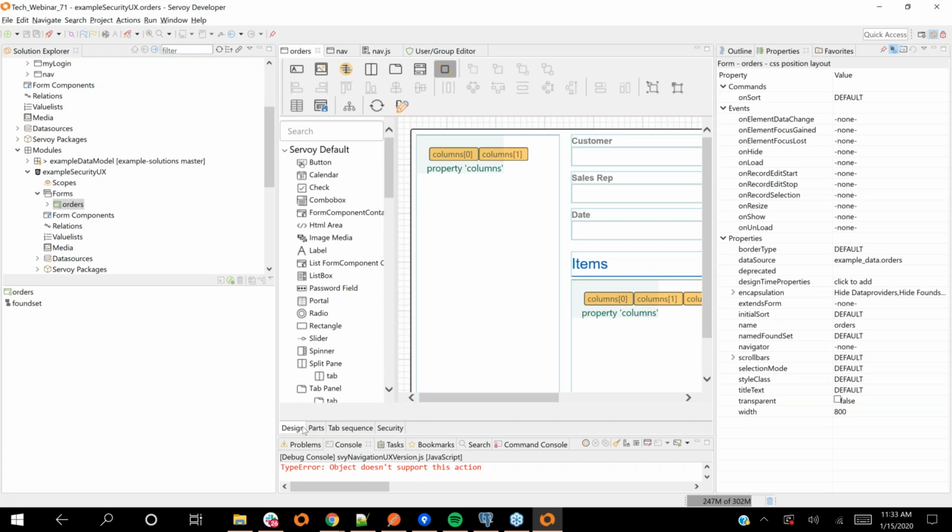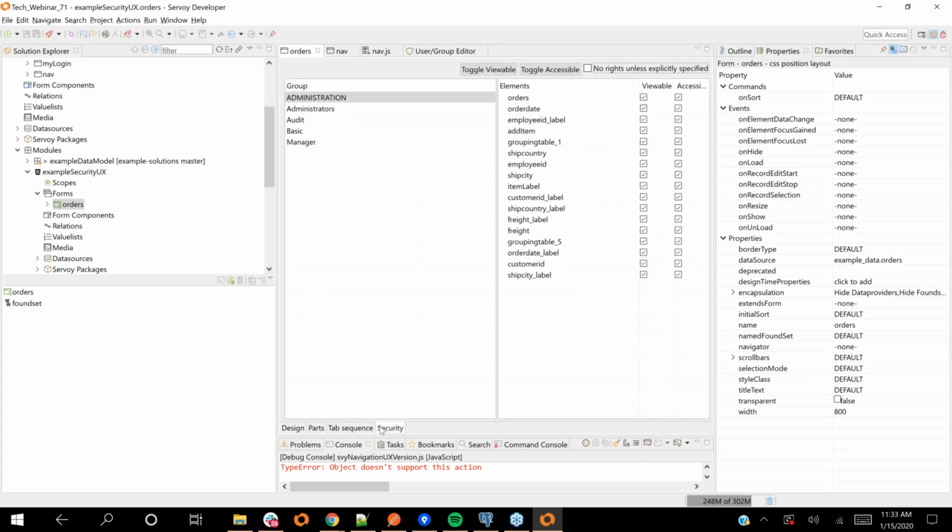And on every form, there's a security tab. And this is where you get to experiment with permissions. So you can see that there's the form and there's every element here and also a list of these permissions here. So what I can do is start to take really low-level UI settings and aggregate those into different permissions and grant those permissions to different roles, grant those roles to different users.